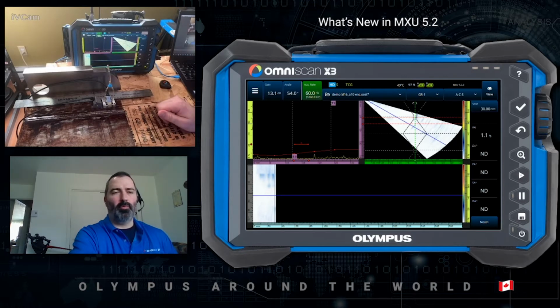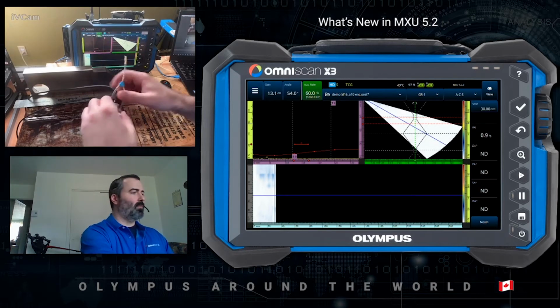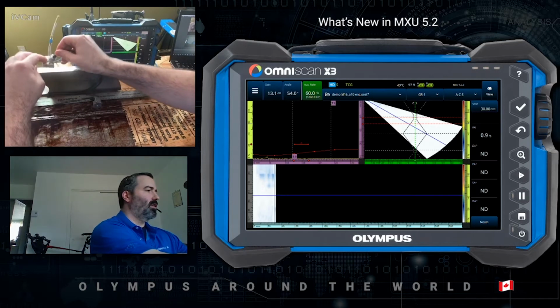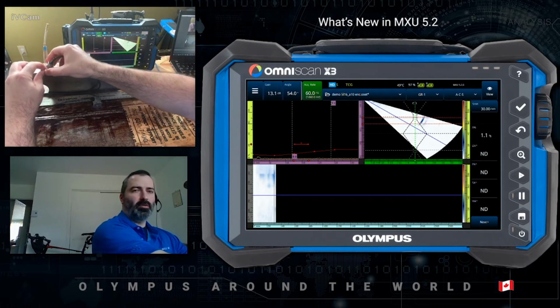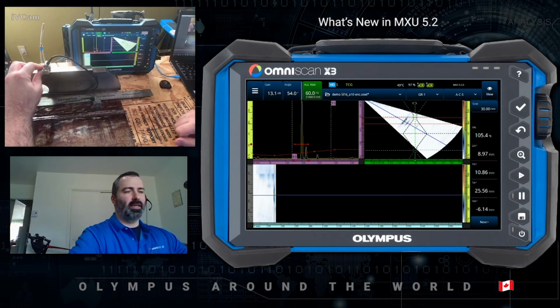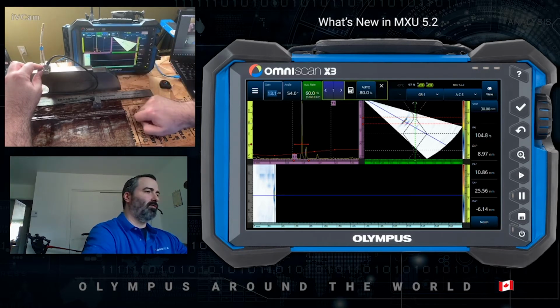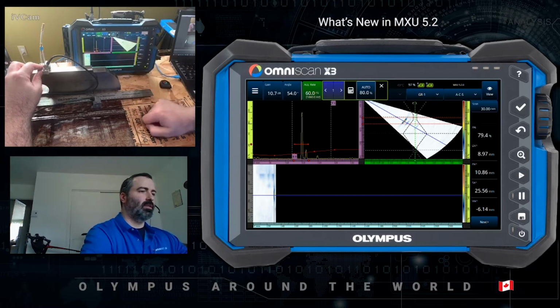I have a pre-populated setup accounting for sensitivity and TCG calibration as well. So without further ado, let's get going. Before moving on with the scan, I want to make sure that I have the proper sensitivity level. In this case, I'm too hot at 105%. This can be quickly fixed by using the auto 80%.